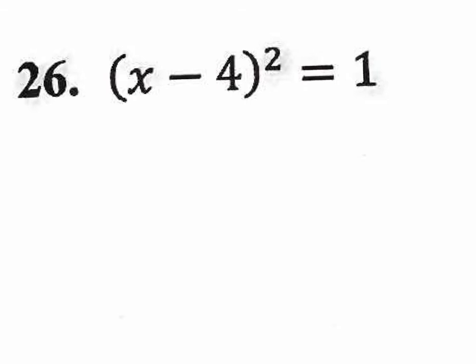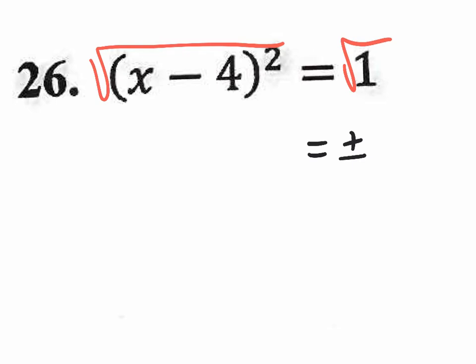And how do you get rid of something? You do the opposite. So if you see a square and you want to get rid of a square, you do the opposite of a square, which is a square root. And what you do to one side, you must do to the other. However, when you apply a square root, you must put a plus or minus in front of your answer. So the square root of 1 is really a plus or minus 1. Now on the left side, the square root that you applied and the square, those cancel out. So you will be left with an x minus 4 left over on the left side.